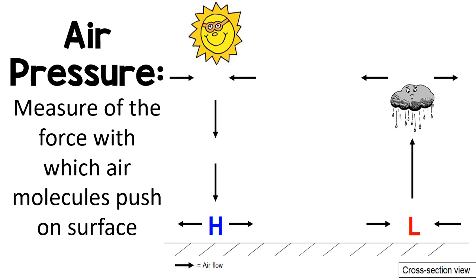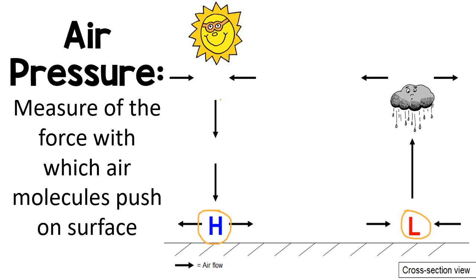So I want you to look at this picture here, and I think it's a really good example of what kind of weather goes with each pressure system. So this big blue capital H here stands for high pressure. The red L over here stands for low pressure. You'll hear weathermen talk about high and low pressure a lot. You'll also see these H's and L's a lot on weather maps. So here's how I want you to remember them.